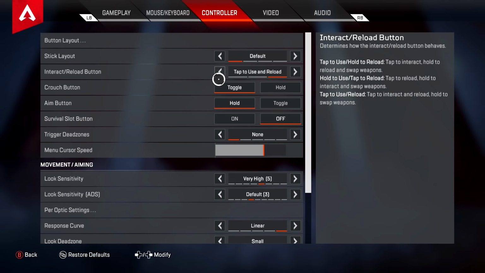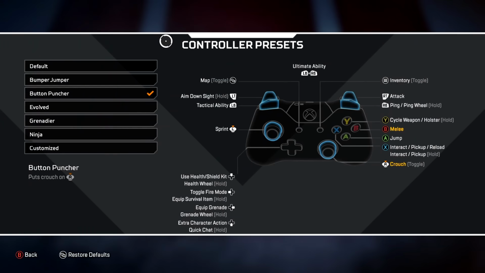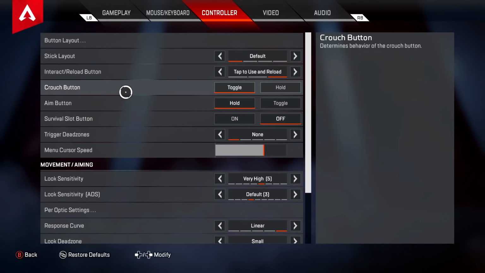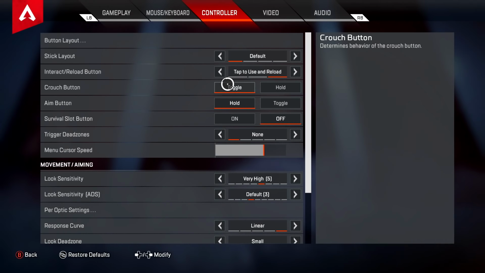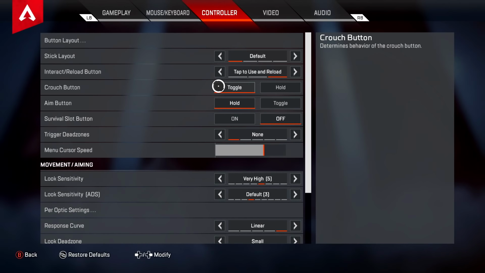Stick layout, default. Again, you can use whatever you want, but personally, I think you should be using button puncher. Yeah, it just makes sense, doesn't it? Aim button, hold, obviously. Crouch button. You can have this on toggle or hold, but if you don't have a paddle on the back of your controller, I recommend having this on toggle, because if you're crouching with your right stick when playing button puncher, it's just going to ruin your aim.